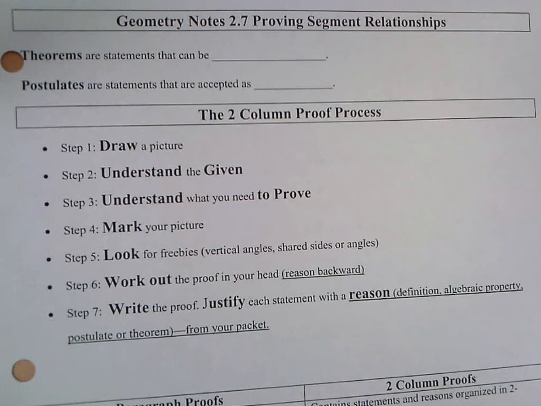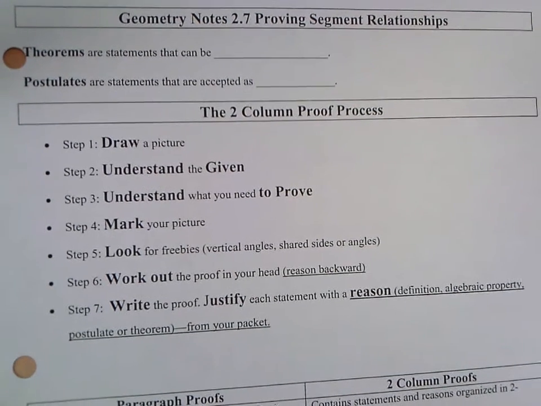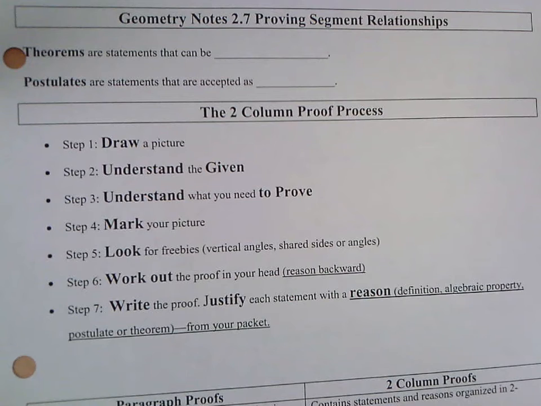Proof process is, and you'll see the difference. Well, there's not really an example, but you'll see how 2-column proofs look versus a paragraph proof, which we're going to do Monday, is exactly what it sounds like. It's just a proof in a paragraph. But whenever we complete proofs, we use theorems and postulates.